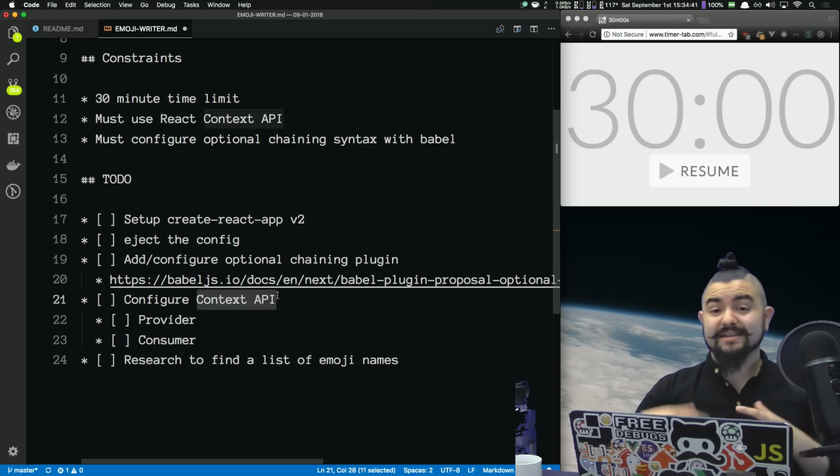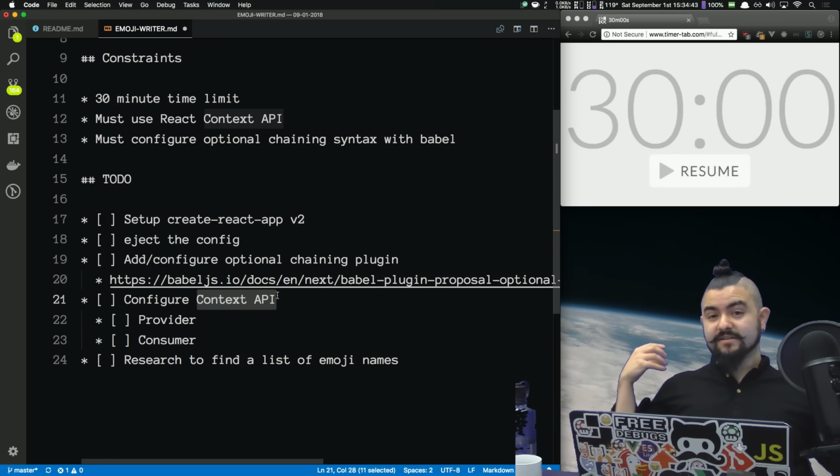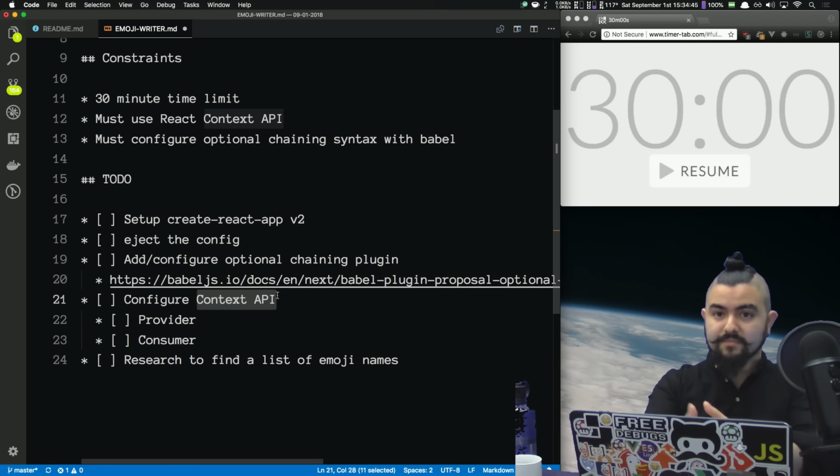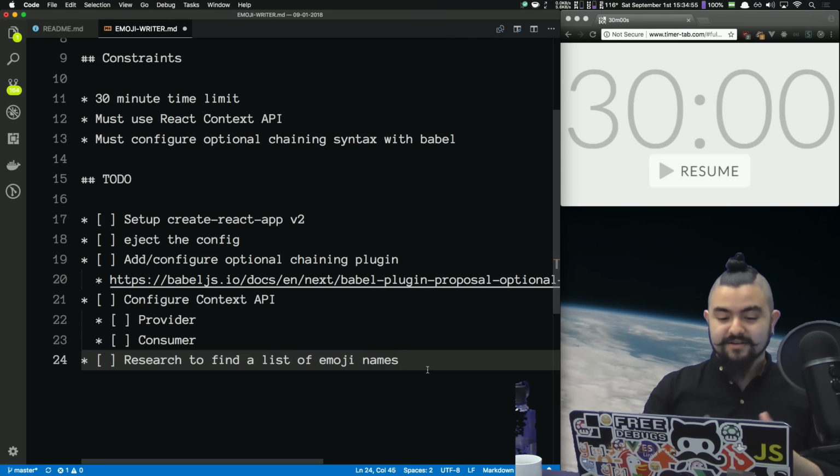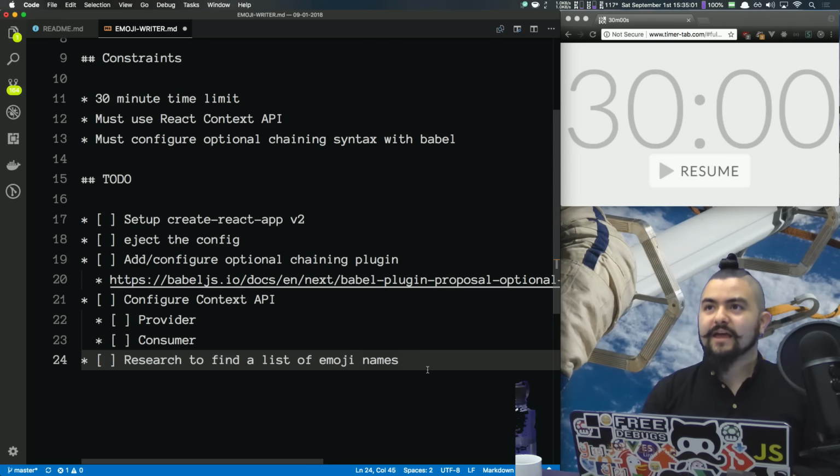The context API is all about data. So basically you have data somewhere and then you want to provide it to some component in your React app. And our data is going to be a giant list of names of emojis. So we're going to need to find some project that gives us a human readable name of an emoji, like fire, and then gives us the corresponding emoji.